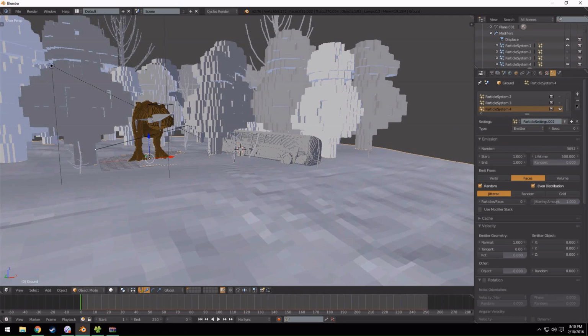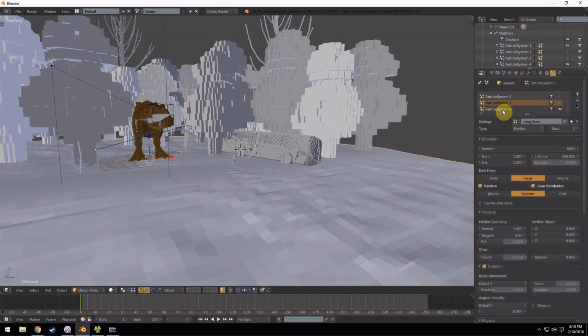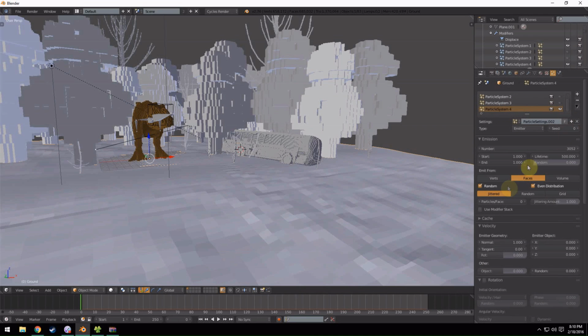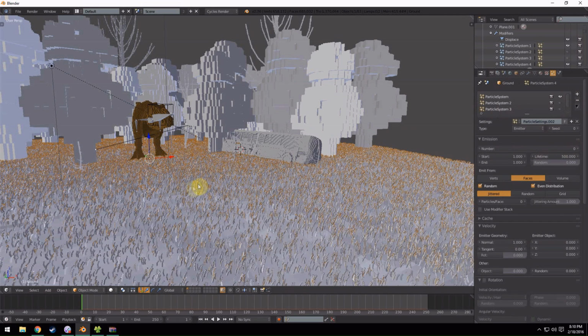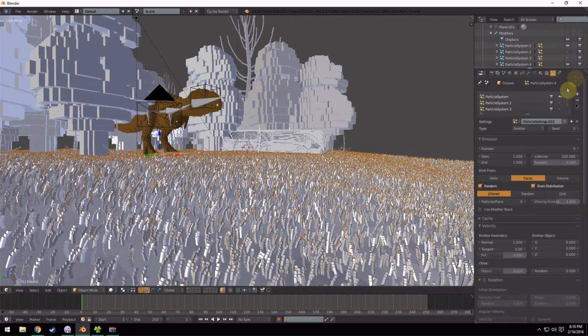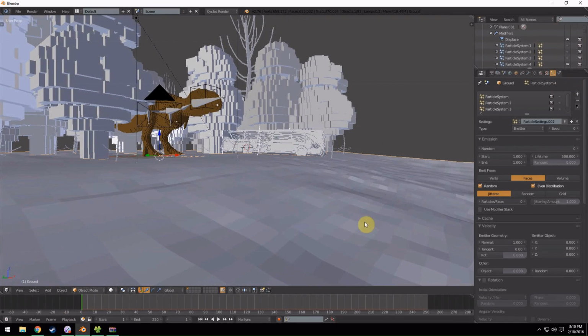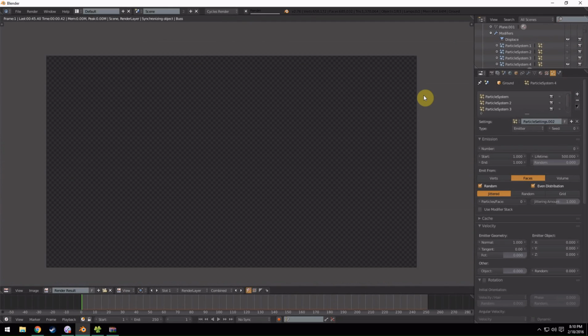Oh my goodness, I am an idiot. I'm on frame 0, that's why, and they all spawn on frame 1. So I'm gonna go ahead and delete this particle system. If I can, why can't I delete it? We'll just set the count to 0, I guess. And then we'll switch over to frame 1. And voila, there's all of our grass. I am an idiot. Alright, so let's go ahead and render it again. Hopefully the grass will render this time and I'm not left looking like another idiot.